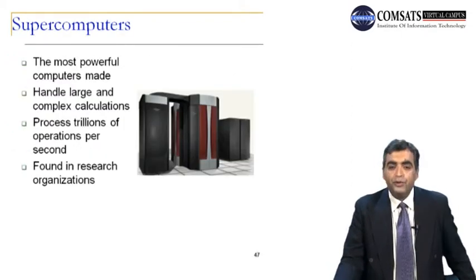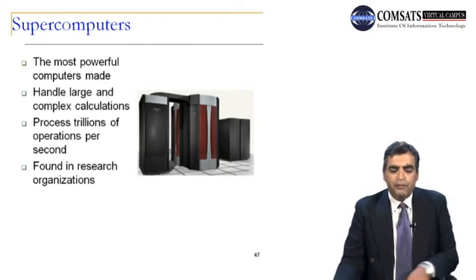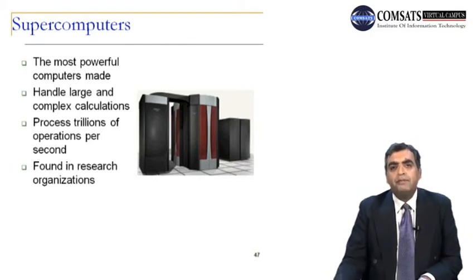Next come the supercomputers, the most powerful computers made. They handle large and complex calculations. Previously, in some of the earlier slides, I told you about the Blue supercomputer, which can process 28 trillion instructions in the blink of an eye, that is 1/10 of a second. These supercomputers are mostly found in research organizations.